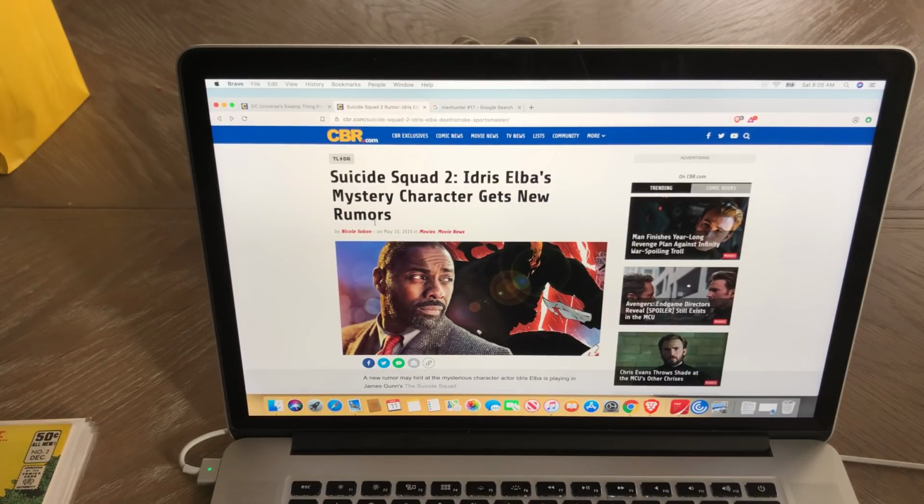But yeah, I just thought that would be of some value to you guys. So if you're thinking, hey, I may want to speculate on a book, definitely the long shot, cheap book to buy is that Manhunter 17. That could take a nice rise if that character ends up being in the movie.